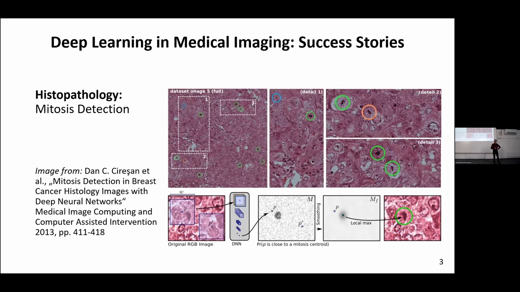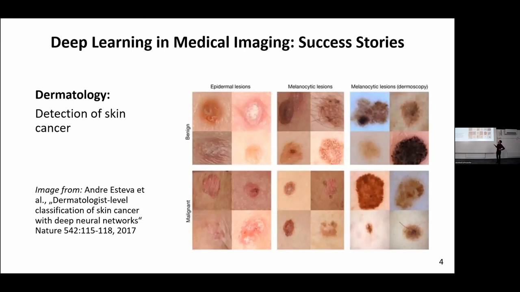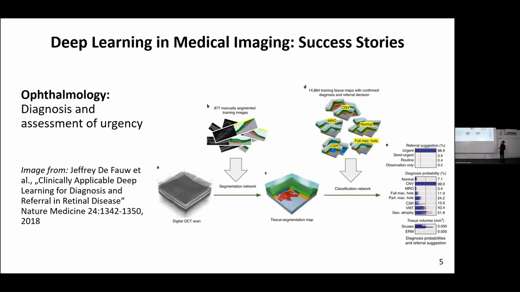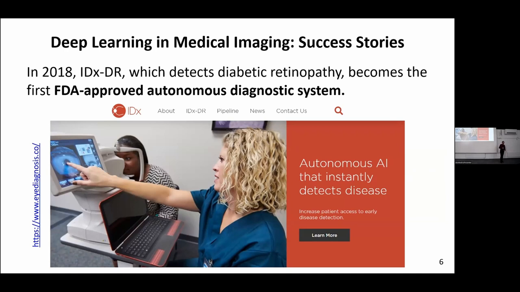In that task — mitosis detection — and then in quite rapid succession there have been more and more examples where the computer can make decisions at an expert level. Other examples include detection of melanoma based on skin lesions, or deciding how urgently a patient needs to be treated — whether it's an emergency or safe to send them home with a doctor's appointment in one week. As of four years ago, there has been the first FDA-approved machine for fully automated diagnosis — you can go to the supermarket for an eye exam, sit in front of this machine, and no longer need a trained doctor. It takes a picture of your eye and makes the diagnosis automatically.